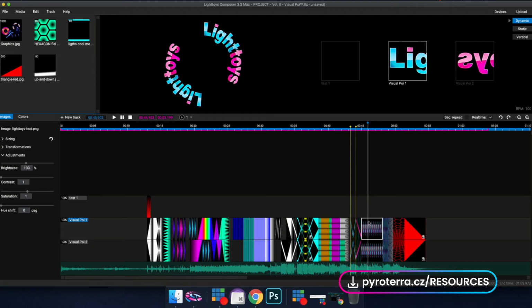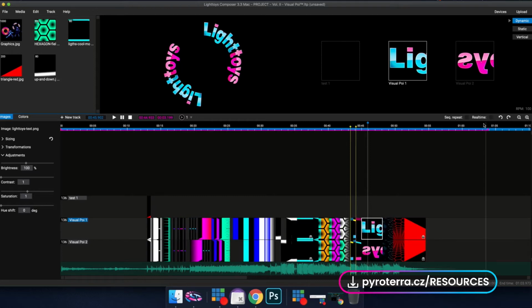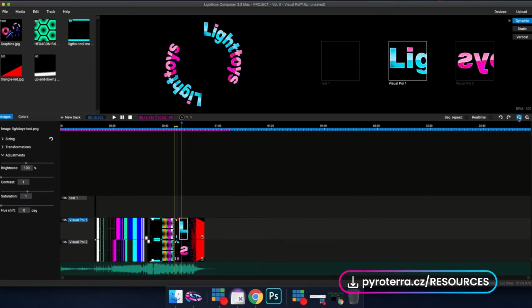Sometimes we are working in big teams and somebody is preparing the whole sequence, then that person will send me the project files and I would like to change the logo for a different client. So I'm going to keep all the images, all the colors, all the animations, but I just want to change this specific graphic. Right now I cannot find quickly where it is, so that's why we can untick this real-time setting, and if we zoom out, this will give us an idea where we can find our logos.